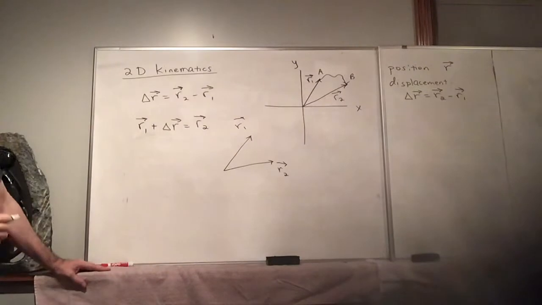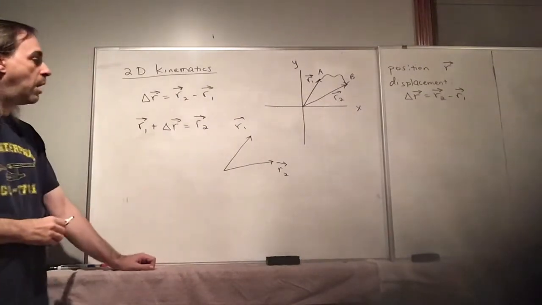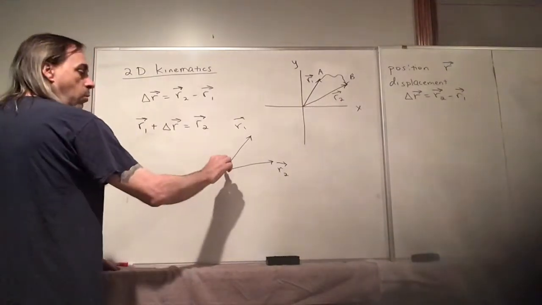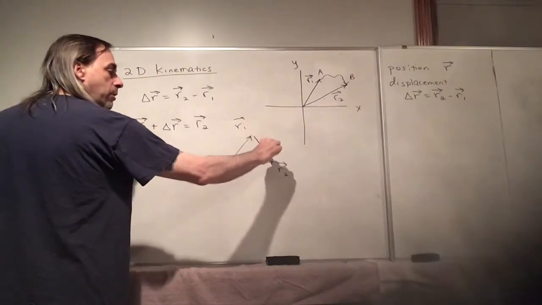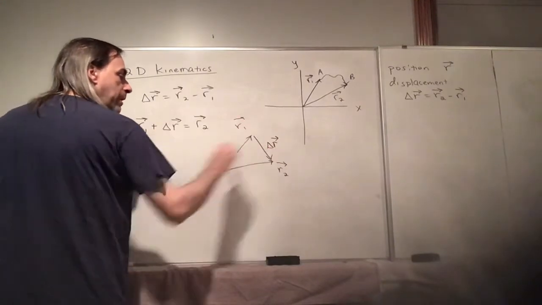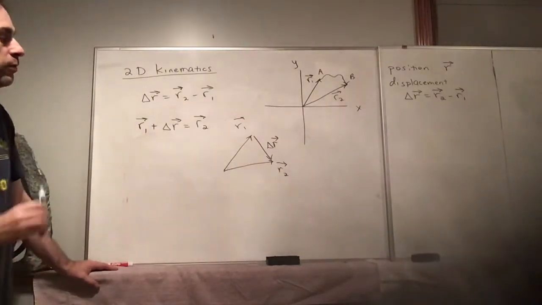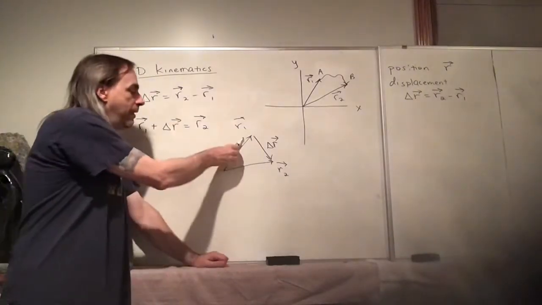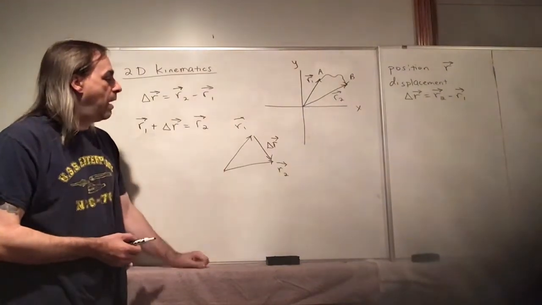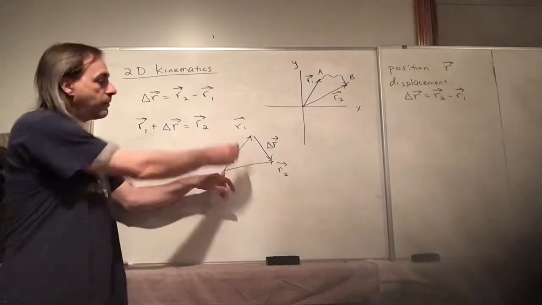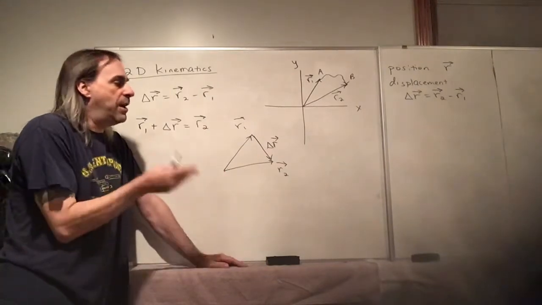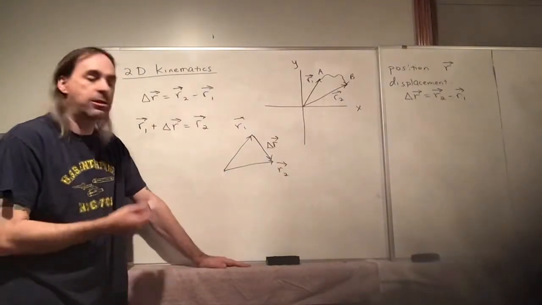And so we just have to draw this vector delta R so that makes this equation true. And so R1 plus delta R, so delta R would have to look like that. And then we can see R1 plus delta R equals R2. So when you're subtracting vectors, if you draw the two vectors so that the tails of the vectors have a common origin, you just draw a line connecting the tips of the two vectors. And then all you have to do is figure out which direction the arrow has to point.